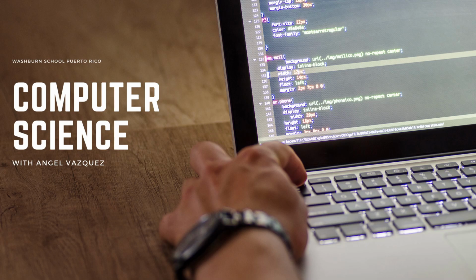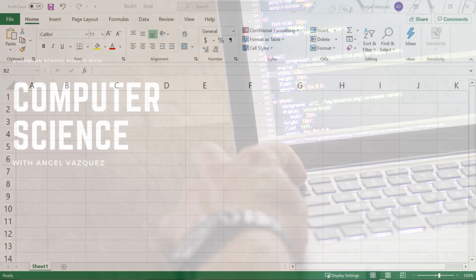Welcome to a computer science tutorial in which we'll talk about how to create a small grocery list here in Excel. The goal of this assignment is simply to practice using equations in Excel, adding and multiplying different cells with each other, and formatting a basic table here in Excel. So let's get to it.